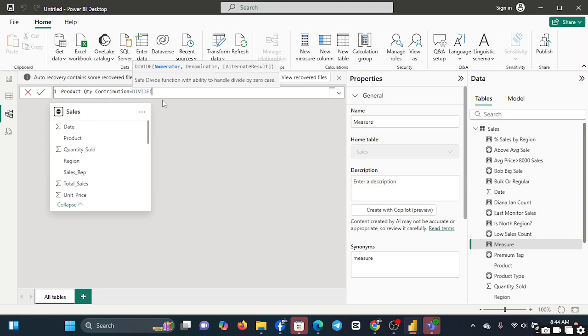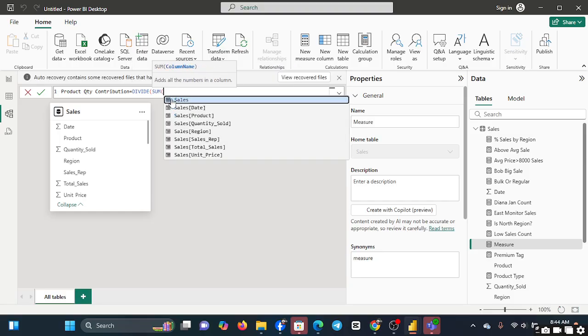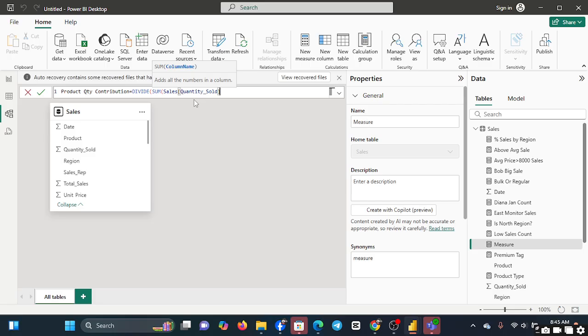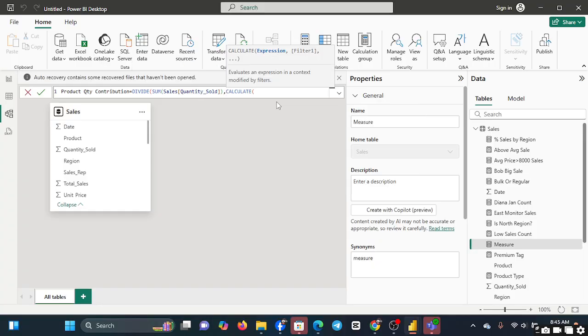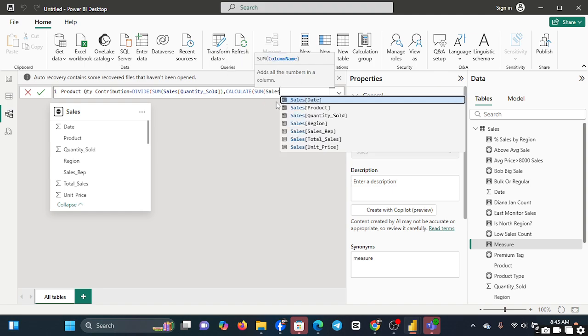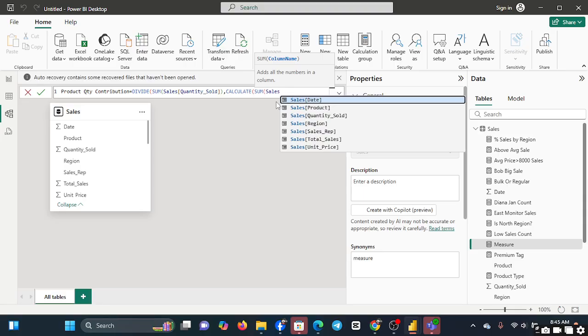One thing about ALL is based on the most of the time. So then we have sum. Then after that, open bracket quantity sold, then comma. Then now say calculate sum, open bracket, so quantity sold.